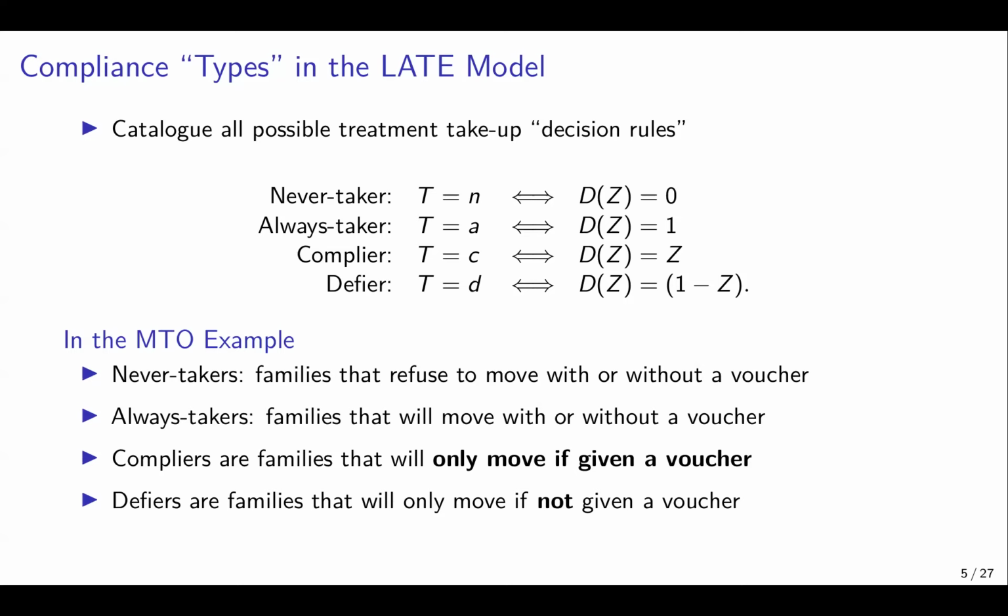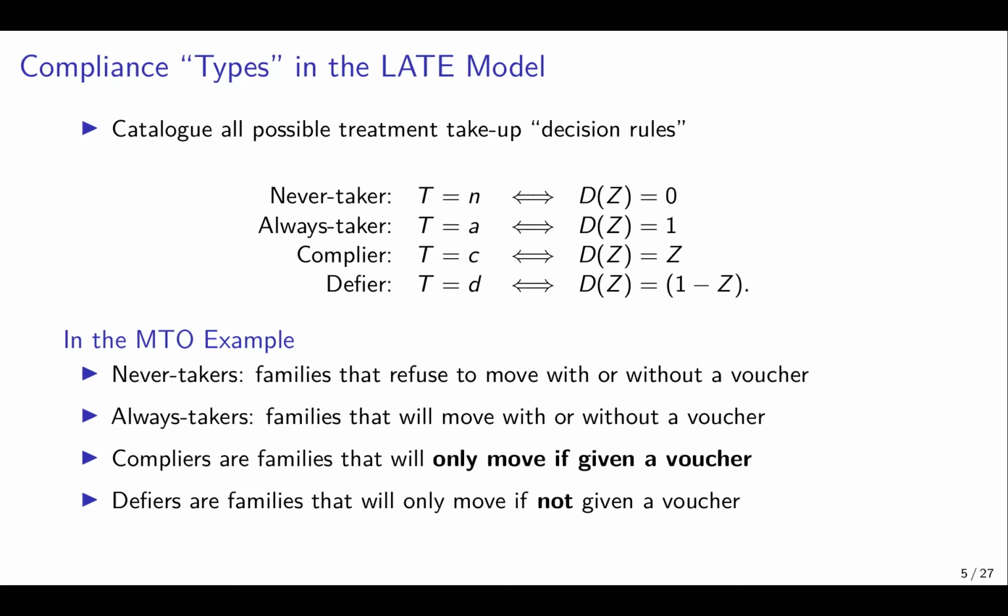So what these families do is, if you offer them a voucher, they say, "A voucher, huh? Well, just because you made my life a little bit easier in terms of making it easier for me to move, I'm not going to move." Whereas if you don't offer them a voucher, they say, "No voucher? Well, I'll show you. I'm going to move anyway."